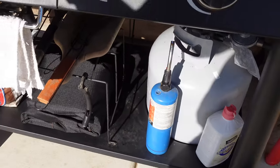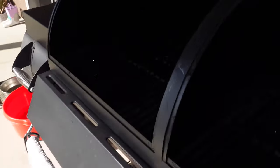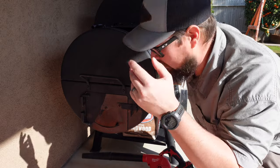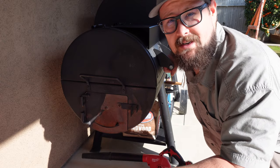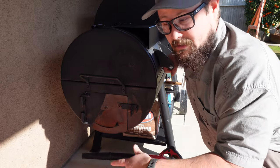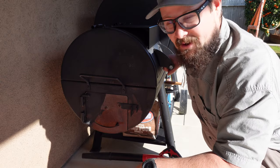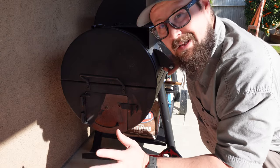The wheels aren't rusted, the legs aren't rusting, the finish is holding up really well. I continually move it back and forth, and it's holding up pretty well — no warpage, nothing like that. I hope that answers some of your questions about winter barbecuing. Now, it is the middle of January and it's supposed to be 70 degrees where I'm at, so my winter barbecuing might not be the same as yours up north, Midwest, or Canada where it gets a lot colder.